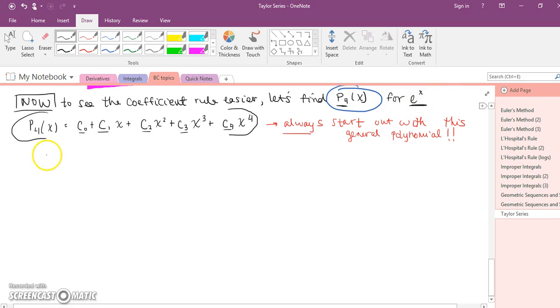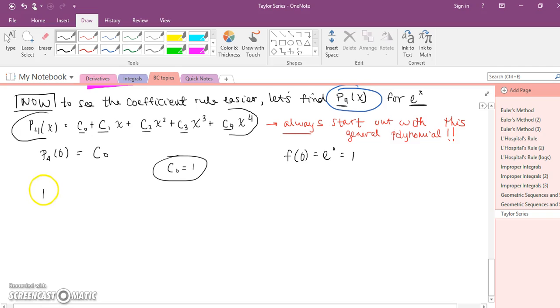So let's go through the first one quickly because we just did them. And you're probably thinking, we just did this, why are we doing it again? It's because you are just learning this and the first few seeing again will kill you. So I need to find p sub 4 of 0, no derivative here. If you evaluate our fourth degree polynomial at 0, all these zero out, it was just c sub 0. f of 0 is e to the 0, which is 1, so that's how we got c sub 0 is 1.